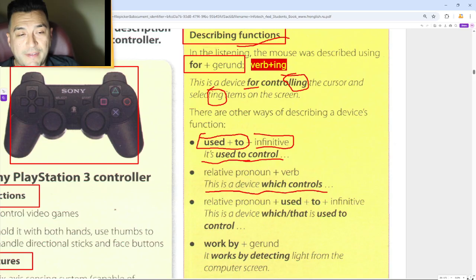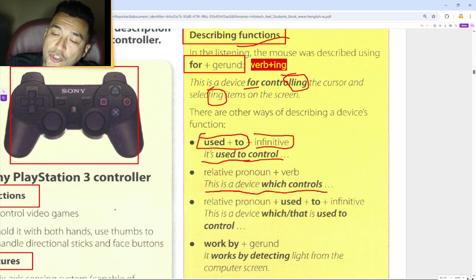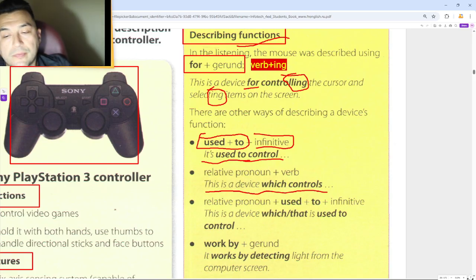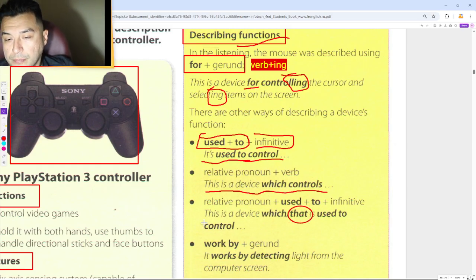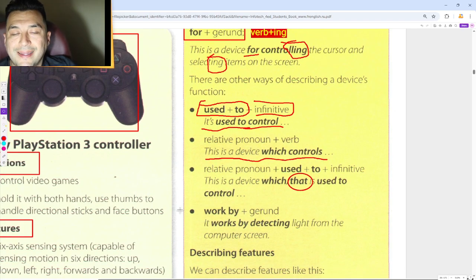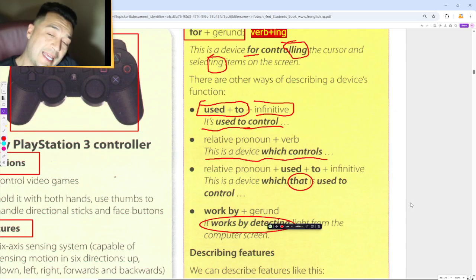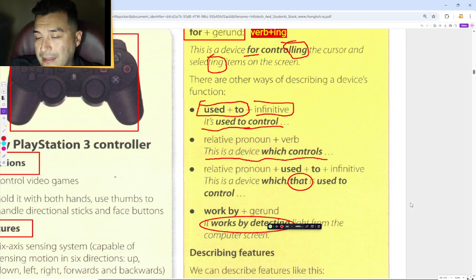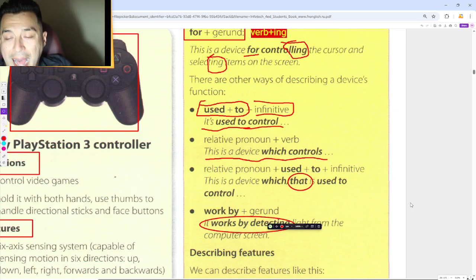Or this is a device that controls. That is used to control. How does it work? It works by detecting, selecting, controlling. Works by.